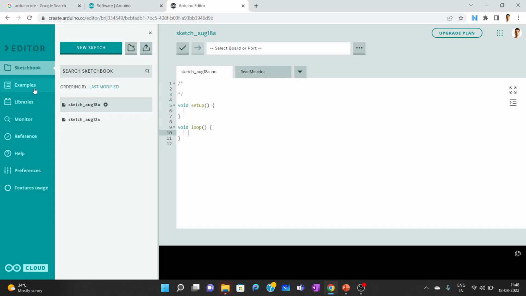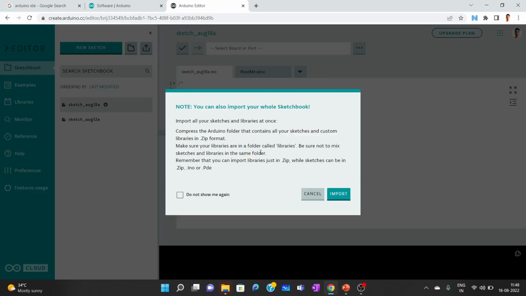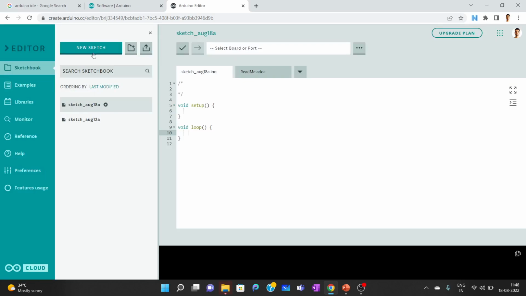So as I said, going to file and then clicking examples. But here you can directly see the examples here. So there is a sketchbook section. Or if you click here, you can click new sketchbook, or you can make a new folder. If you have multiple codes, multiple sketches, or you have already written somewhere, you can import it. Import means bring it directly to your code. So it will ask me to import a zip file and I can do that directly here. So I'll click on new sketch and the new sketch will be opened here on the basis of date. You see, today is 18th August, 18A and 18B.